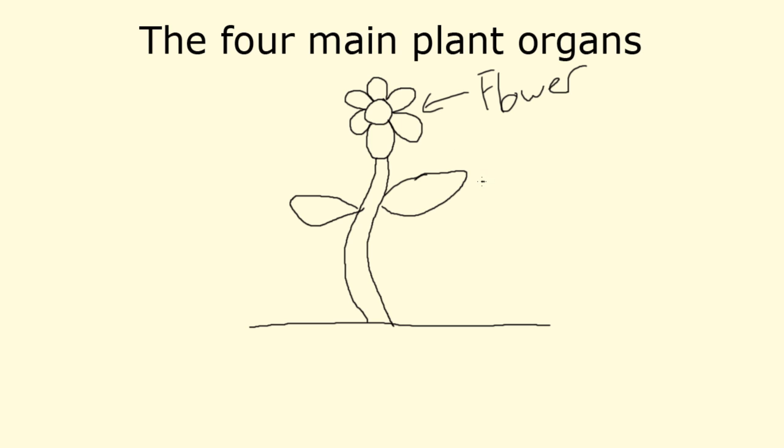The second thing that you can see about a plant is the leaf. The leaf is really important because it's where photosynthesis takes place. The leaves contain a pigment called chlorophyll which allows us to use light energy to convert CO2 and water into glucose, which is the sugar that can be used by the plant for growth and which actually fuels pretty much the whole food chain.